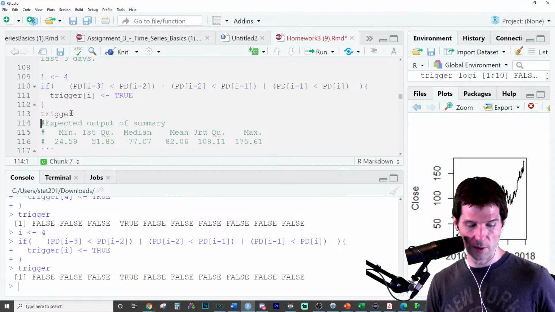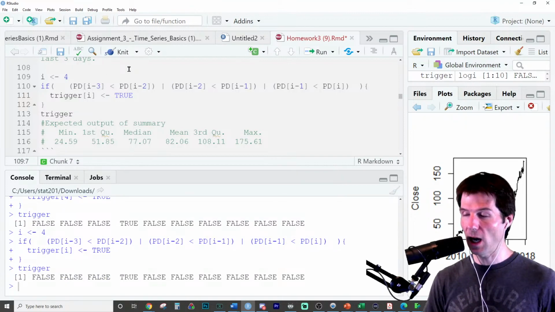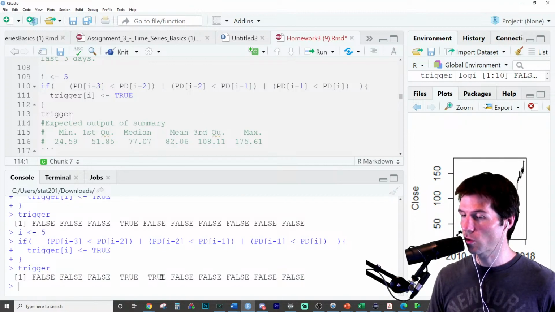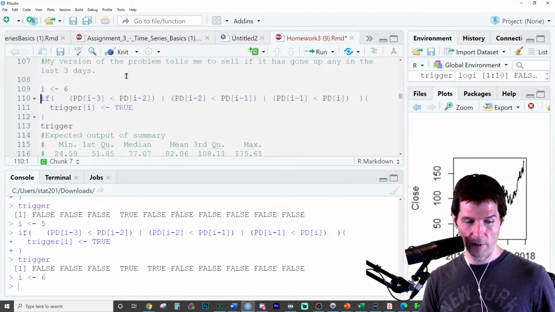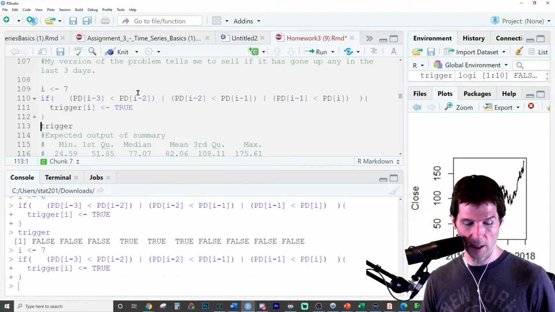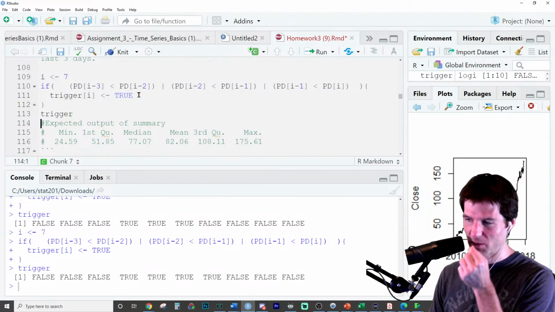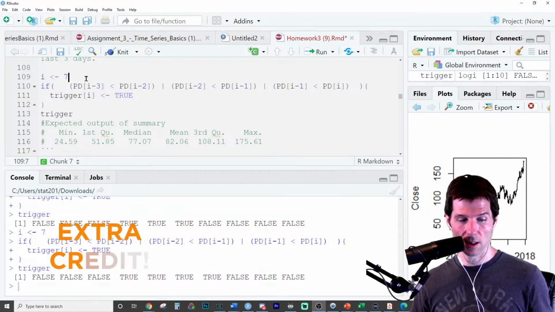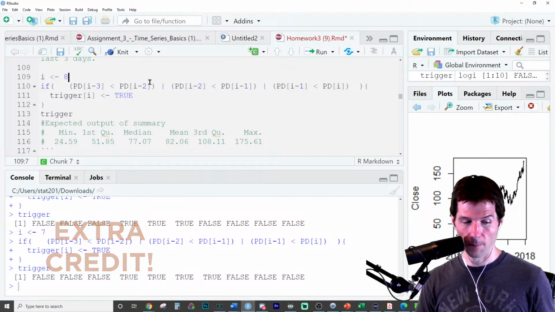We can put trigger outside here to see what it evaluates to. But then I can just change i and then advance the loop. So now you can see it's stored a true here, and it's just going to advance the loop for me. When I run this code, it's changing those to trues because it's evaluating it. We can see it's probably just going to keep saying I should sell my stock. Mohammed, great answer right there, 50 points. This is our skeleton, so we are confirming this is working.